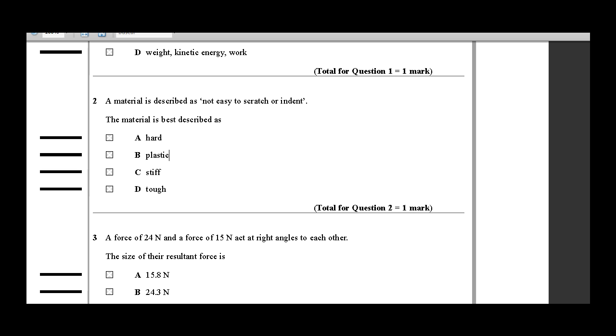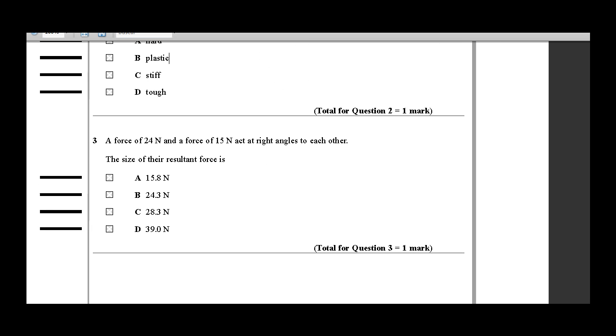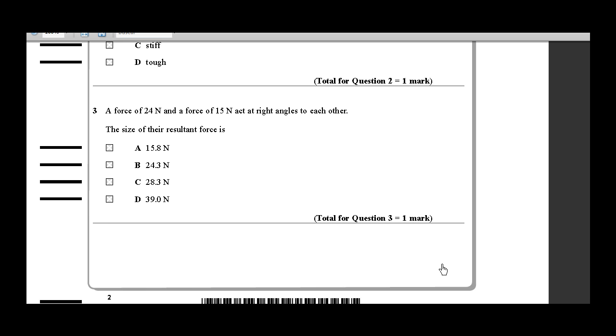Question 3. Always try to understand each question as well as you can, especially when you're doing practice papers, because this is useful revision. Don't just answer why the answer is what you think, but also look at all the others and define them so that they act as revision. Recapping also.